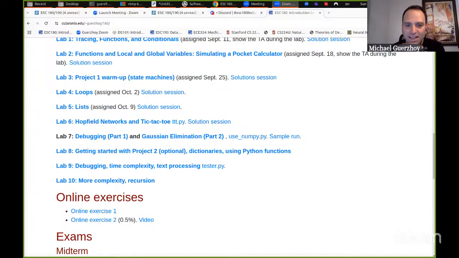So in that case, I guess what makes sense is if you have general questions about project two, general meaning not like I have this bug that I can't fix, but clarification or how to approach it, then maybe ask it now. And then I'll do the lab, and then I'm happy to answer individual questions afterwards, or I'll just stop the broadcast and talk to people individually.